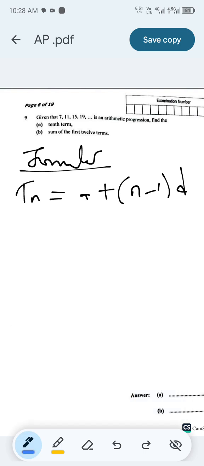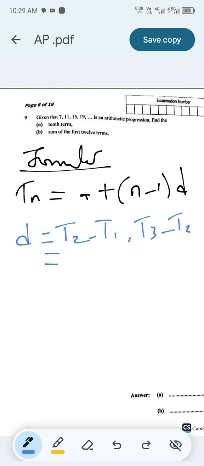How do we find the common difference of this series that we've been given? The common difference formula is given as the second term minus first term, or third term minus second term. What is this supposed to mean? For as long as in the series, you subtract the previous number from the number that is ahead, then that's the common difference. What do I mean in this scenario?